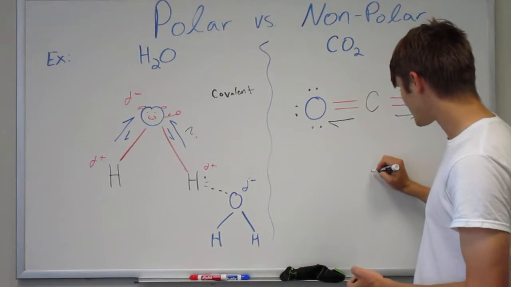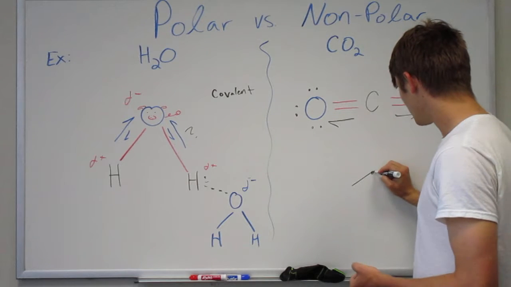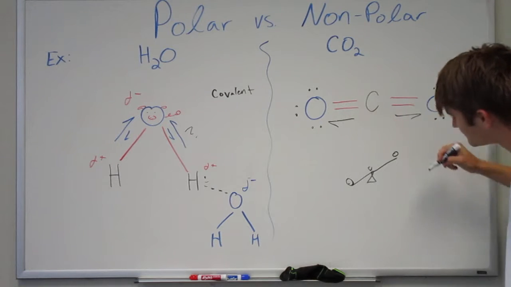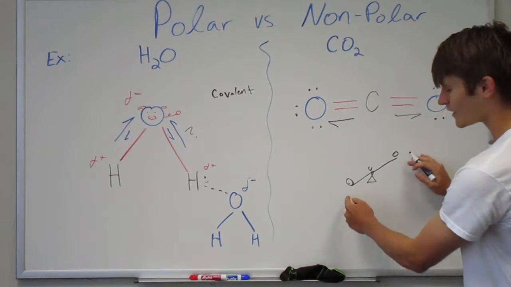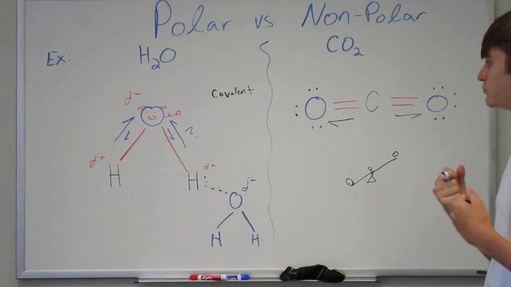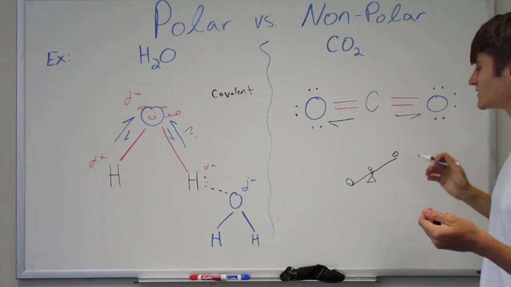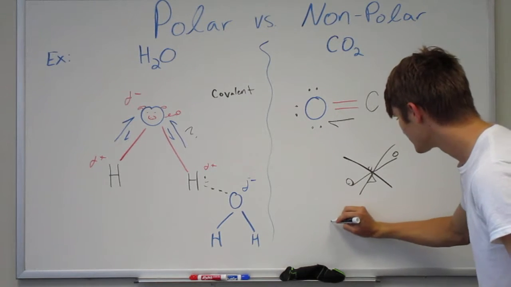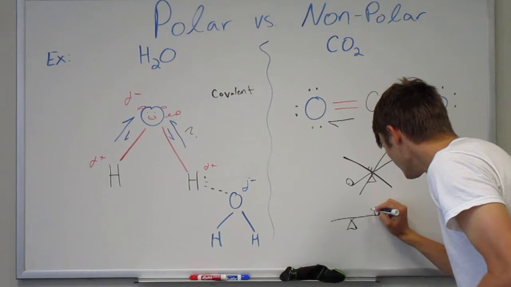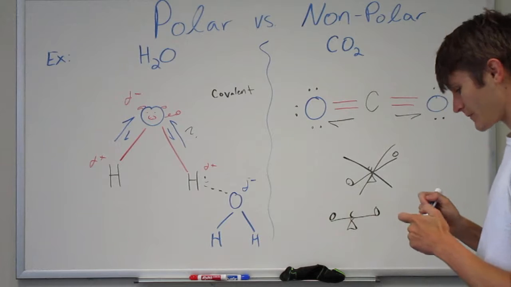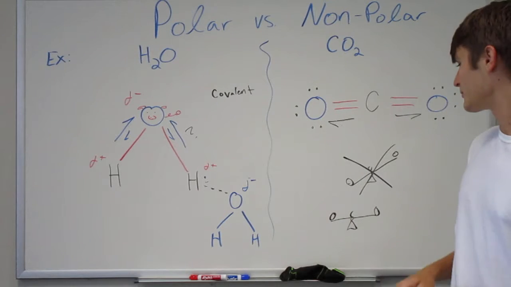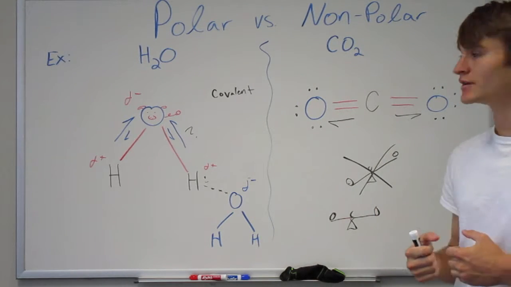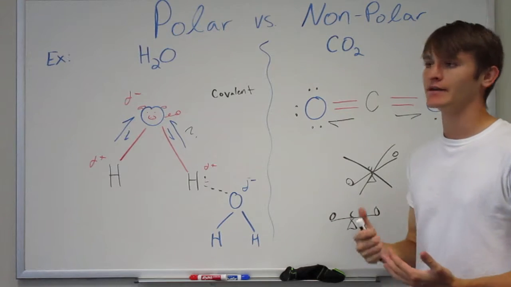So if you think of a seesaw, would it be like that? You have two oxygens, carbon in the middle. No, because the oxygens are both equally attracted, equally pulling the electrons. They both have double bonds, so you have the same atoms. So it's an equal pull. They're going to be flat, carbon right there. So you could think of it as a seesaw example too. Whenever a molecule has an even pulling of electrons, it'll be a nonpolar molecule.